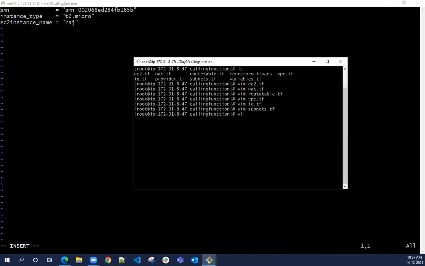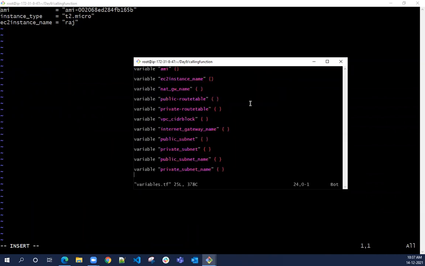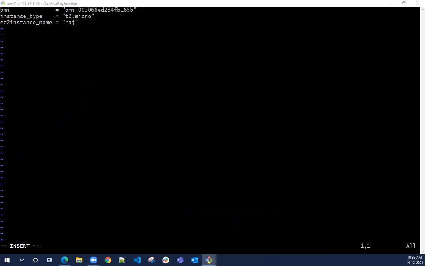Here we will open the variables, whatever we created just now. I'm just writing it from my other window. My instance type is already defined.